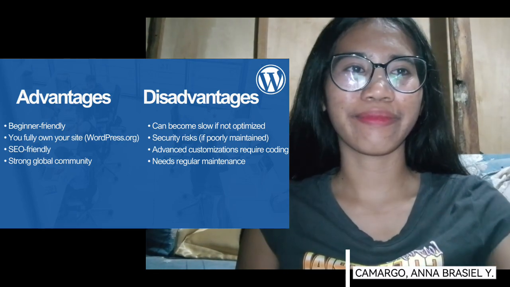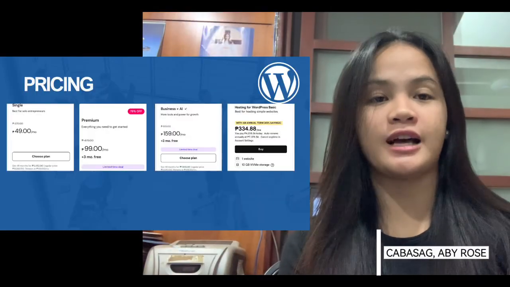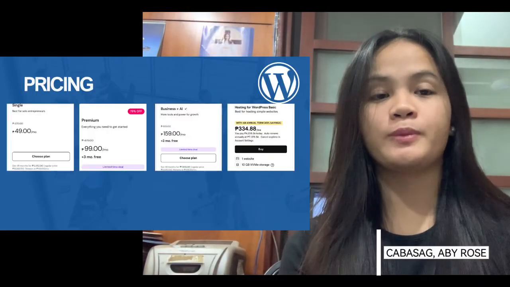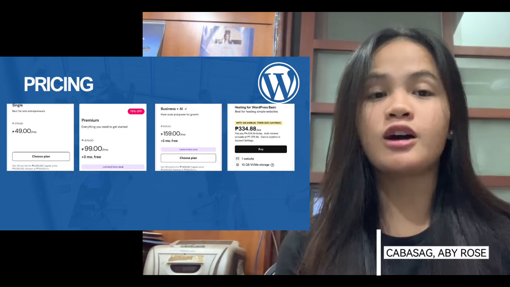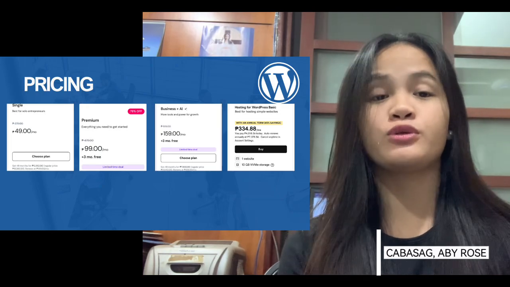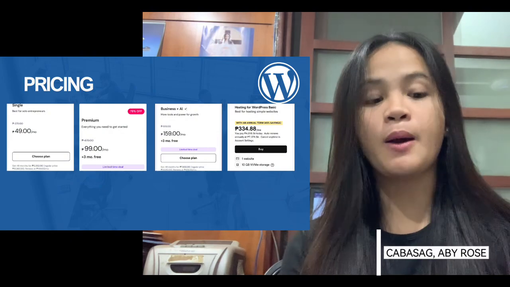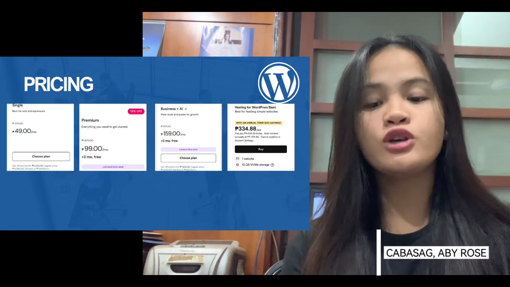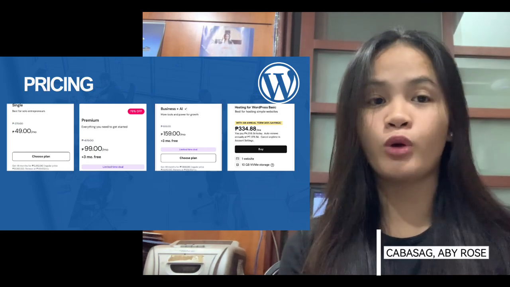And that's all. The pricing section can be misleading because WordPress itself is free. These prices represent managed web hosting, the recurring cost to keep the site online and running fast. The different tiers from the basic 49 pesos to 334 pesos reflect resources. It means more money buys better speed, storage, and customer support, allowing the site to handle more traffic.